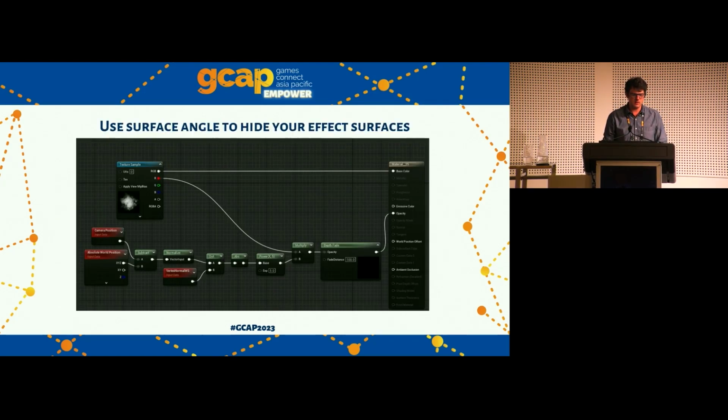So if you go into there, this is just how you can build it relatively easily. You can see in here, I've gone a little bit more complicated. You could just do it with the angle of the surface itself. I've created just a custom one which basically says, hey, where's the camera? Where's the position of my surface in the world?